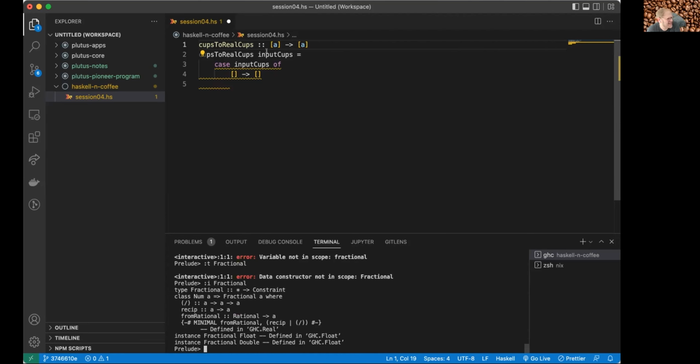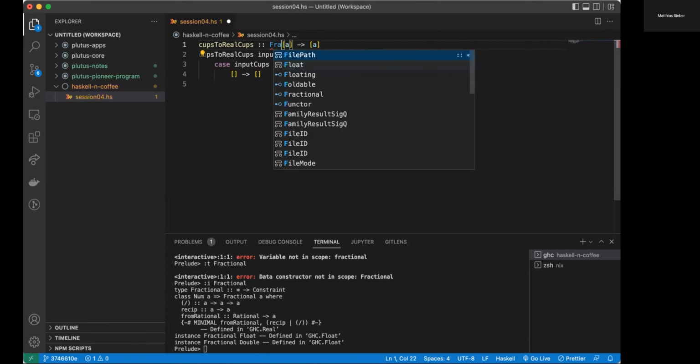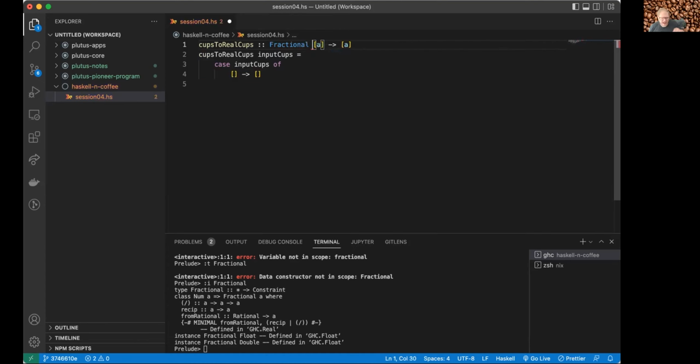So colon t is the type info about something, whereas colon i is about the information about a type or module or something like that. So if you did let i equals 3 :: Fractional, and then you did colon t i, you would get the information about that Fractional item. Yeah, I get what you mean.